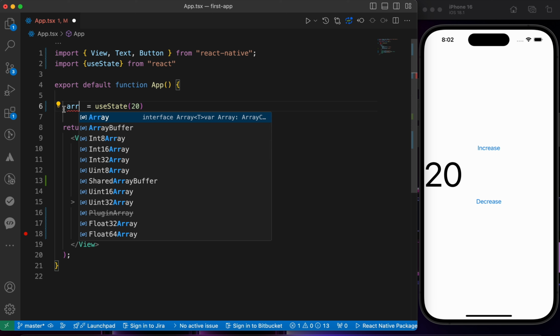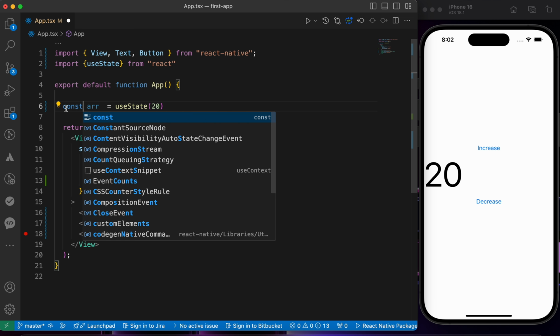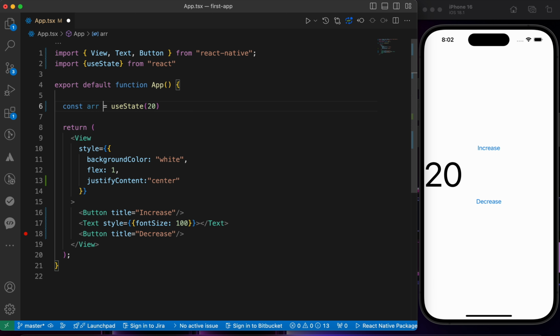But we can destructure it to get those array elements, and those are state and setState. This state refers to this 20. So the state is equal to 20, this initial value, until it gets updated using setState.